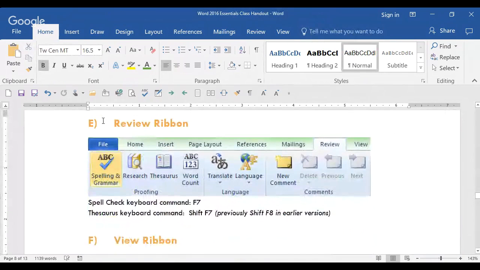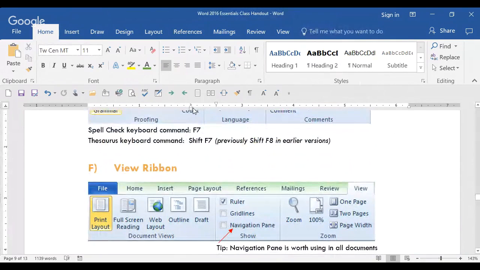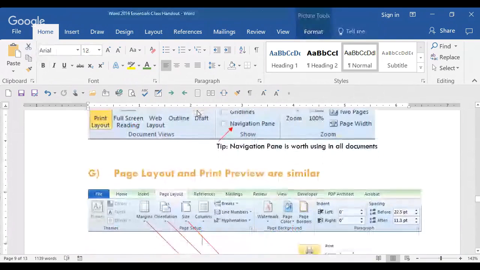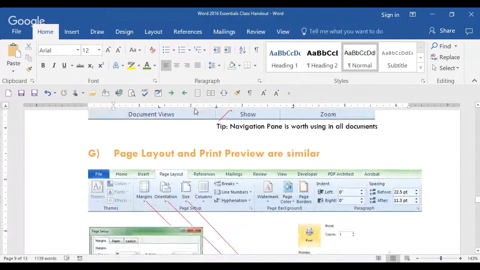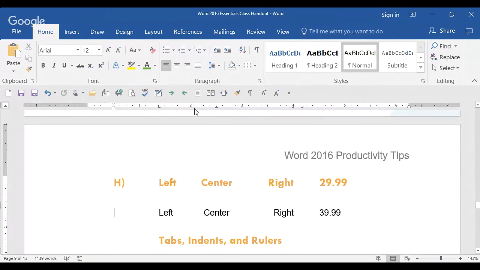And you're going to see buttons flash on. The font just changed right there. My font changed. This is flashing on and off. I'm keeping an eye on my ruler. I just had tab settings show up right here, or indent settings show up. I'm just basically, at any point on my screen, watching what's happening on my ribbons.